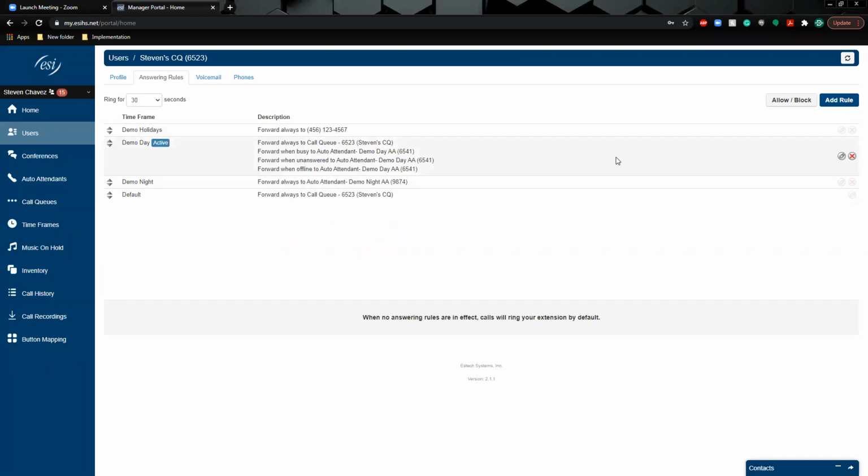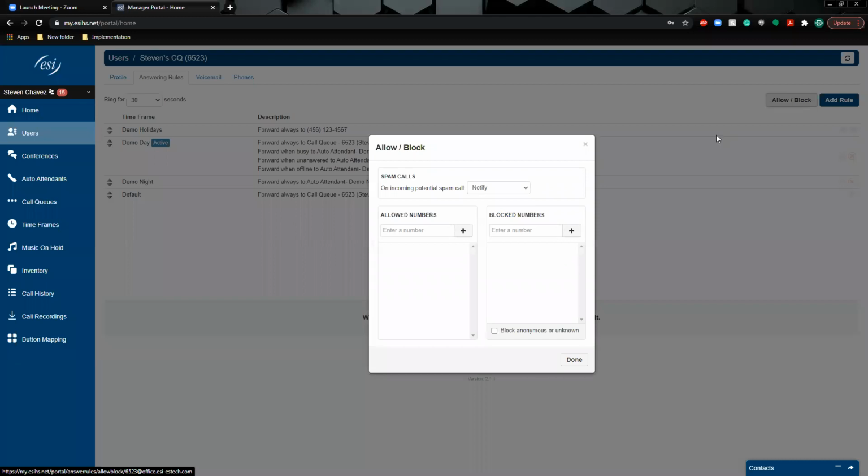Another feature you may find handy as well that you can apply to the call queue under the answering rules is the allow block option. So you can have it notify you if any inbound calls are spam, and you can select the following options.